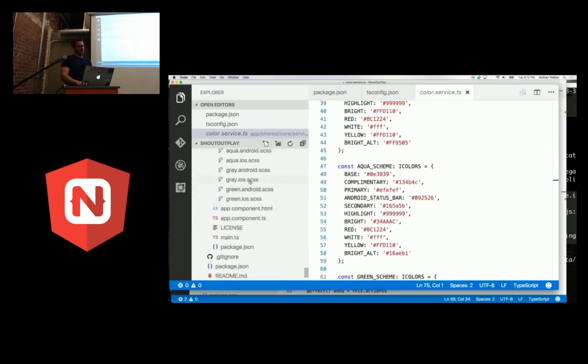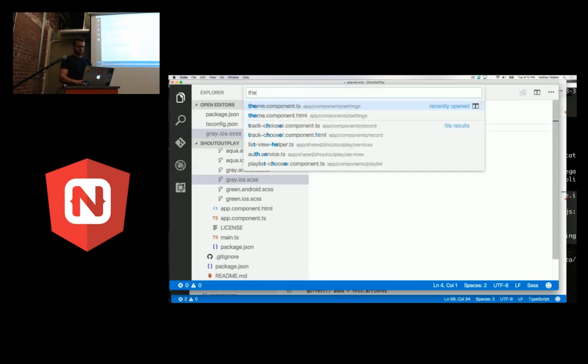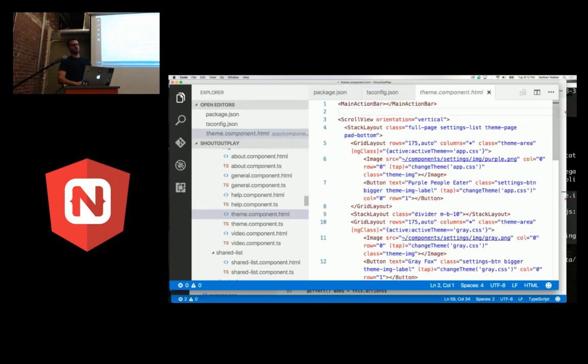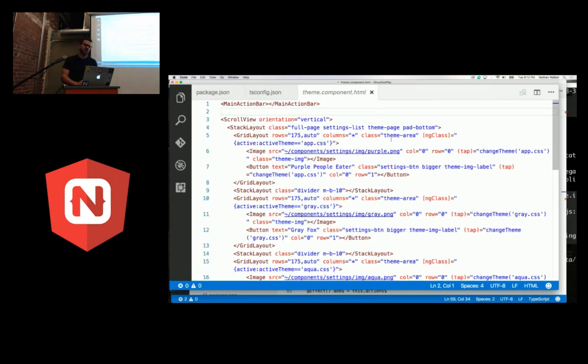And if we just look at theme component, again, you're going to see just what we went over, a lot of NativeScript or Angular native stuff. I'm actually reusing components here. So this is a main action bar. I actually defined action bars as components themselves, and then I have them declared in the module that is bootstrapped at runtime, and that allows me to use those components, of course, throughout those view files. But so you'll see some stuff like that.